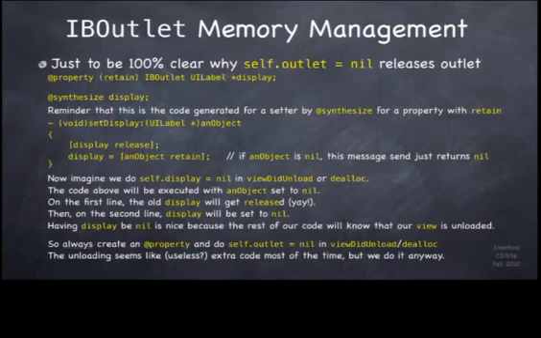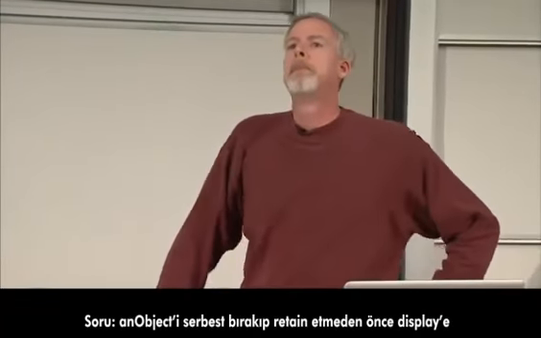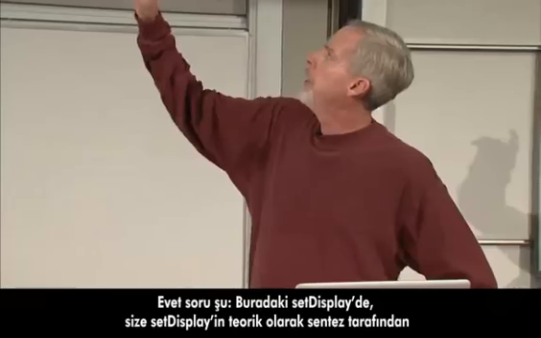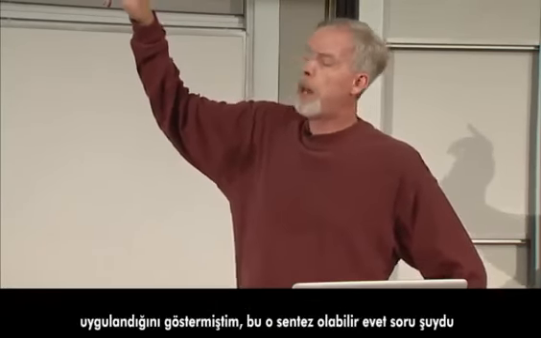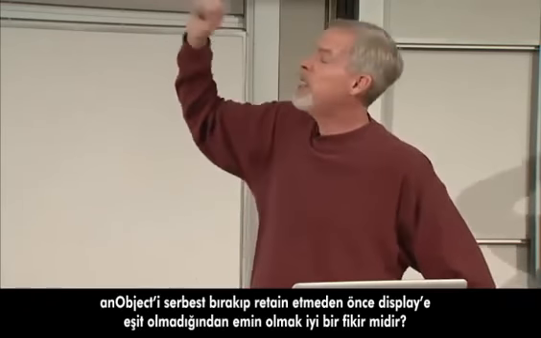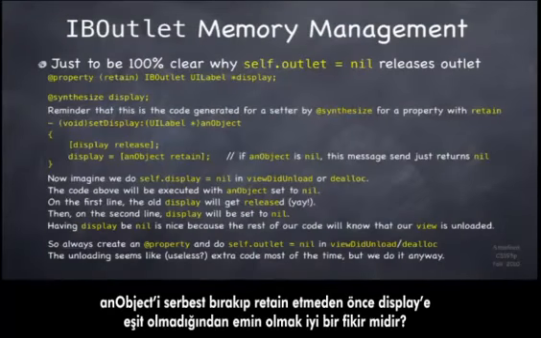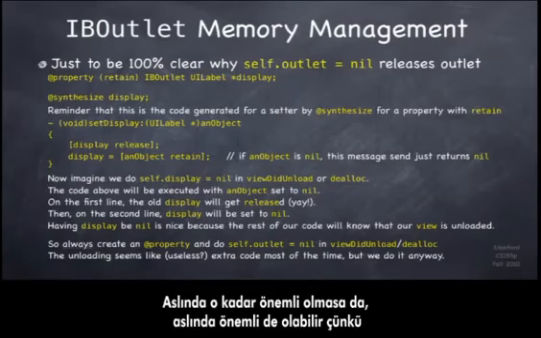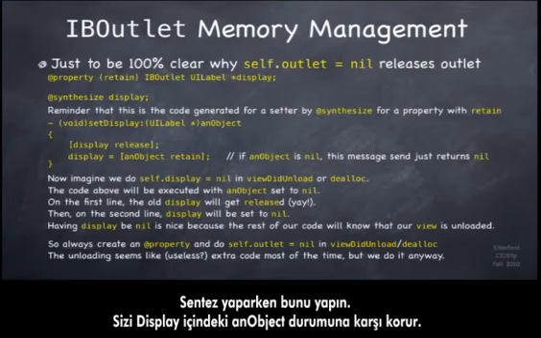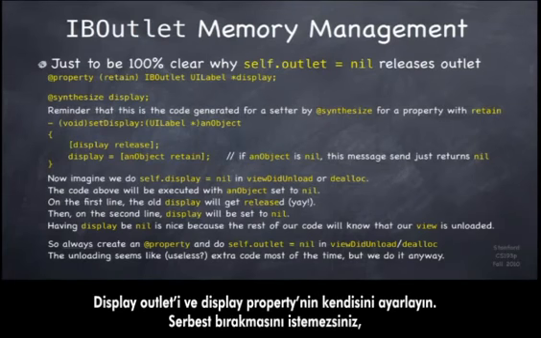Okay? Questions about that? Yeah. Somewhere in the docs, is it a good idea to check if an object is not equal to display? Yeah. So the question is in setDisplay right there. I showed you the setDisplay that is theoretically implemented by synthesize. His question is, is it a good idea to make sure that an object is not equal to display before we go releasing it and then retaining it? Although it really wouldn't matter. Although actually it could matter, because if we're the last owner, it could release it and free it. So the answer is probably synthesize does that.